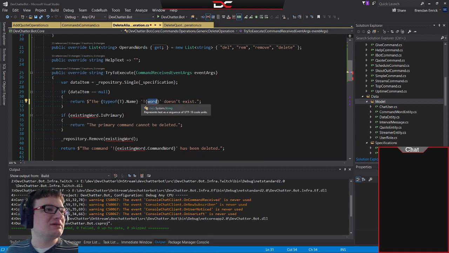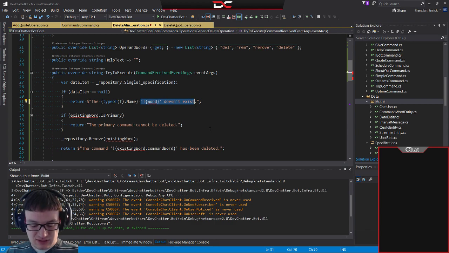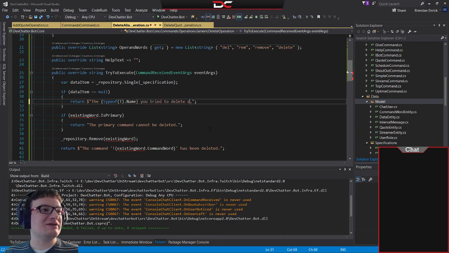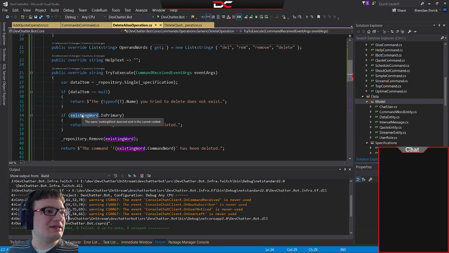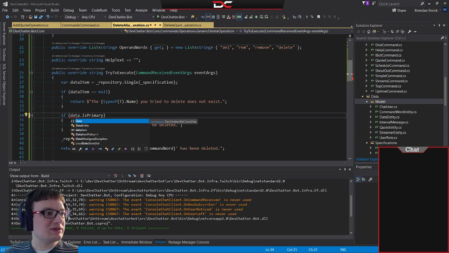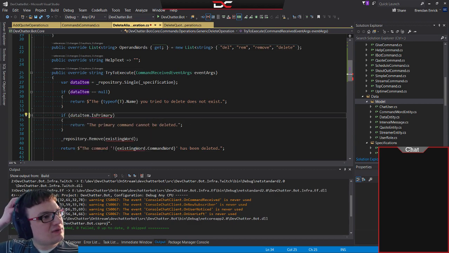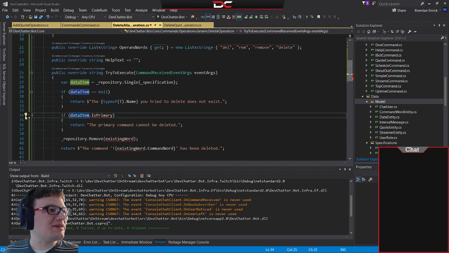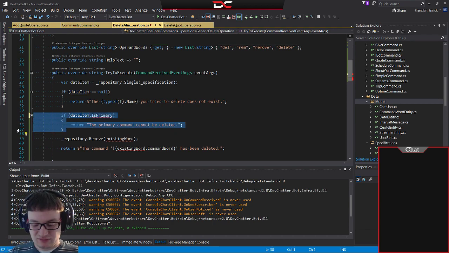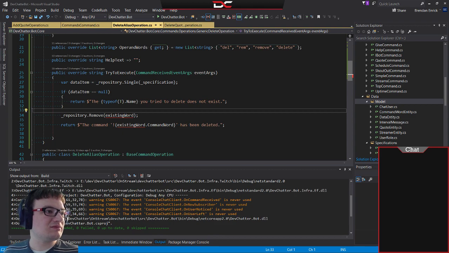The item you tried to delete does not exist. And then again, data item. Okay, that's an extra safety for that one that I yanked this code from.